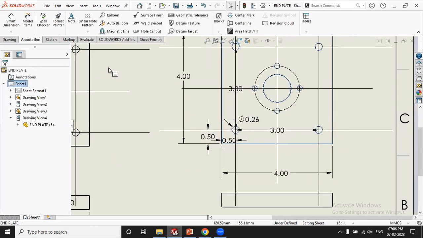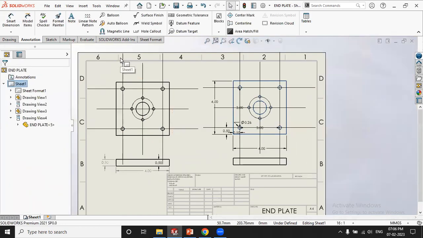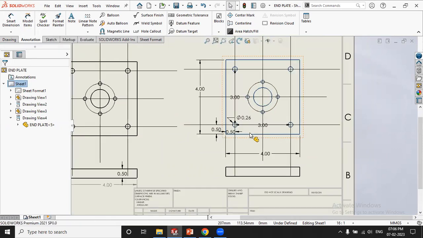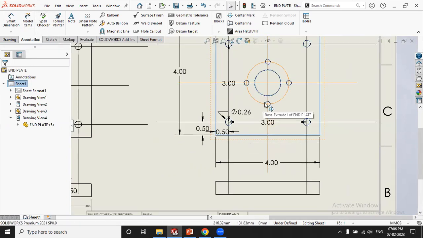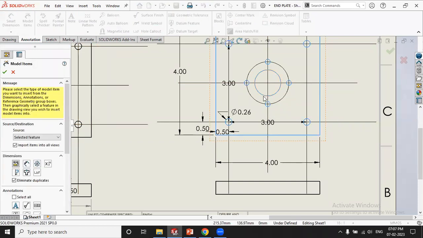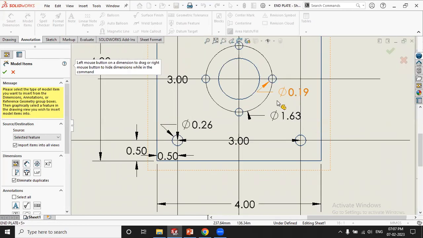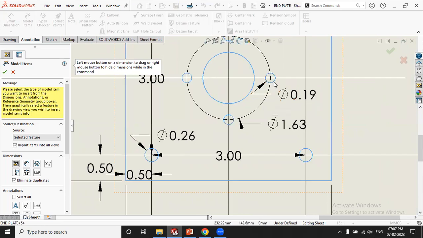So in smart dimensions, you will get an individual dimension. In model item, if you select any entity, you will get the total dimensions. If I select this edge for this circle, you will get a diameter for this one and this one.